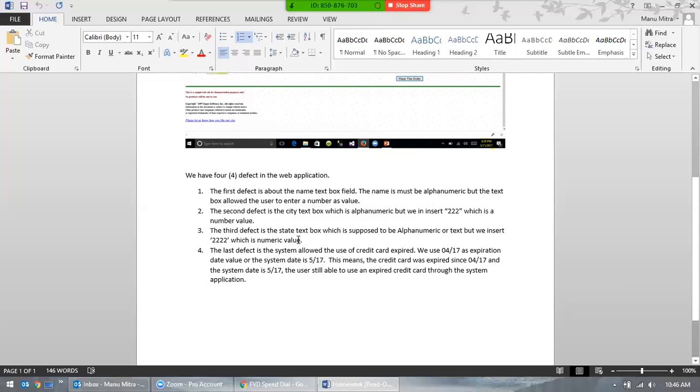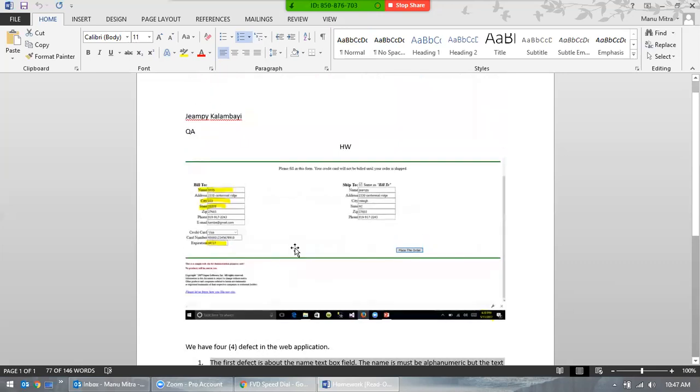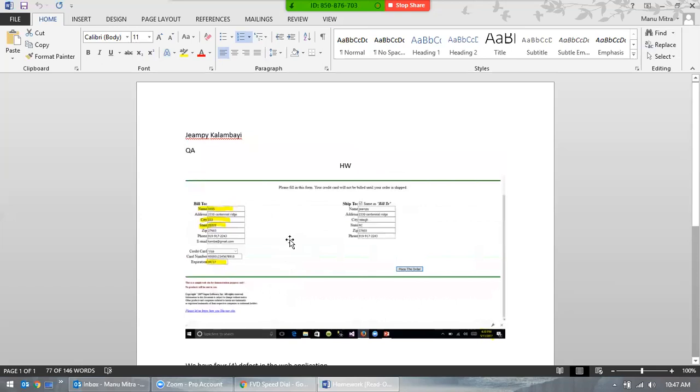But when you don't have requirements, you cannot say this. Maybe they want to accept numbers, maybe they don't want to accept. So this is good for talking. You need to check with your lead saying, hey, I'm inserting numbers in the name and it's accepting numbers. Is it really a feature, or what is supposed to be? Is it supposed to take alphabets or does it have to be alphanumeric? How is it supposed to be?